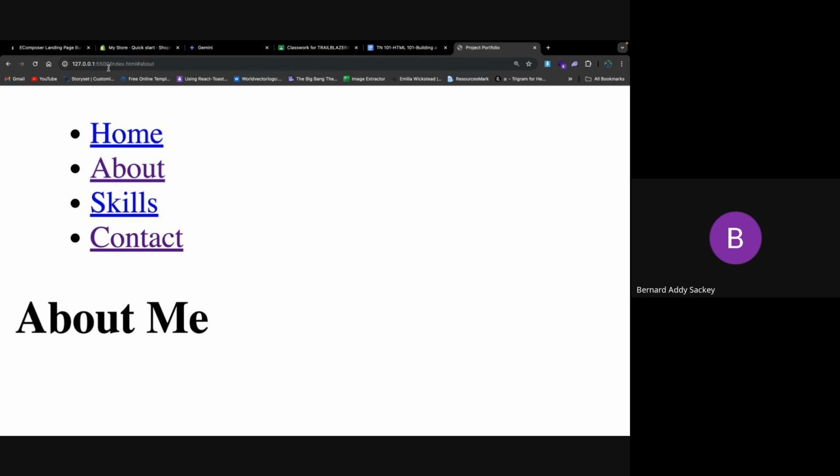I don't know if it's too small. But for those who did the assignment, you realize that anytime you click on the nav element or the anchor tag, you see the attribute in the URL. I don't know if any of you observed that.